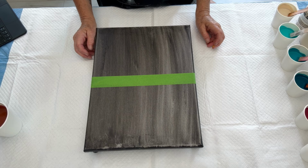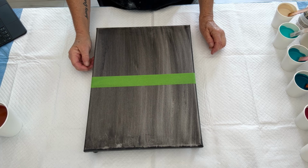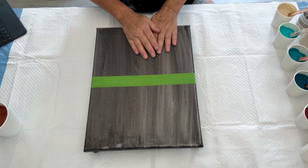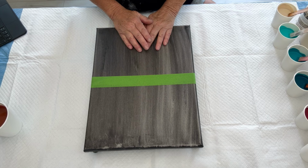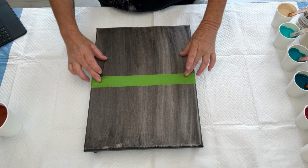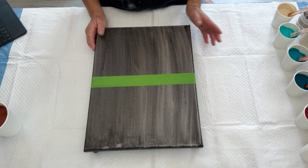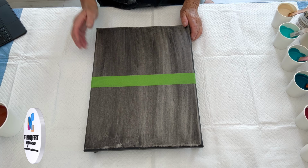I taped off my canvas, a reused canvas. That's okay. If I didn't like it, my new rule for this year is I scrape my scrapings into a paper plate, dump them into one of my slop buckets, and doctor them up later. I put a line to help keep me honest. This is going to be my sky. This is going to be my beachy, sandy area. Once this dries, I'm going to do a quick little ditty to show you a few ways to enhance it, which is one of the classes I'm teaching at Fluid Art Experience coming up in May. I'm excited.